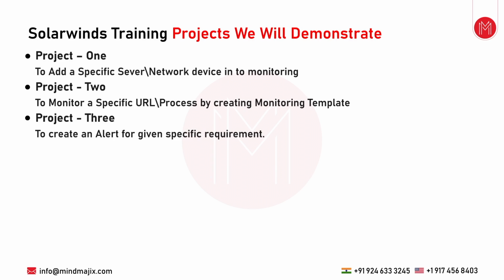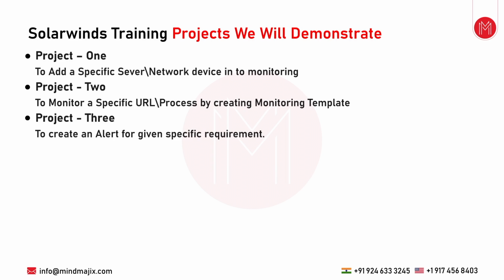We will be showing you how to create the specific URL component or the process component using the monitoring template of SolarWinds, and also how to discover a network one at a time, how to add a node individually using managed nodes, or how to add the whole network using subnets or using Active Directory. Also, we can add all the nodes of the environment in 2 or 3 steps.